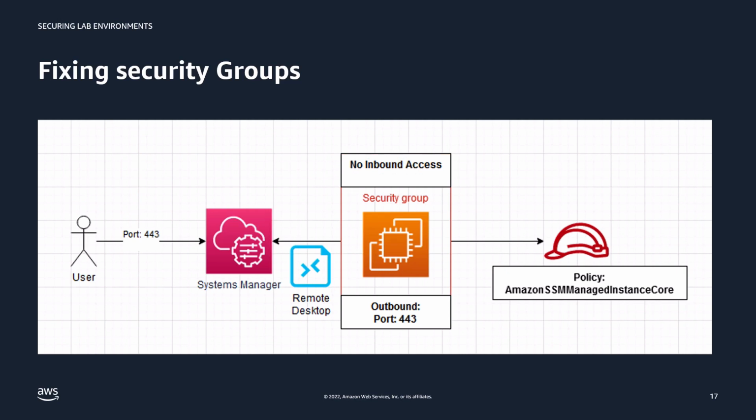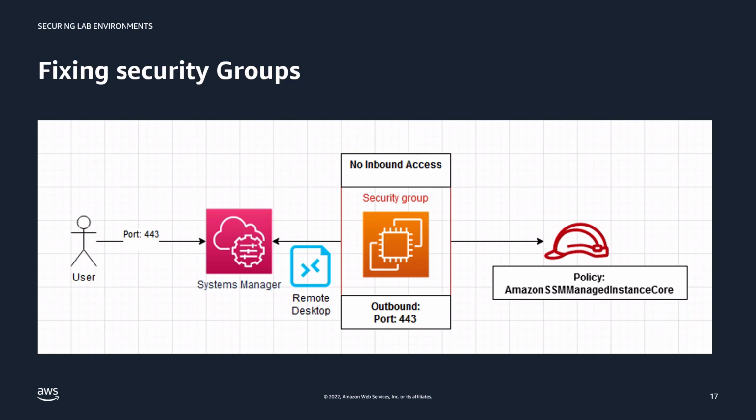Once again, Systems Manager provides us with an easy way around this. There are a couple requirements though. First, you have to have the Systems Manager agent installed on the machine. The good news is, if you have an Amazon provided AMI, or you've started from an AMI that was originally created from an Amazon provided AMI, this is already done for you. There's nothing for you to do here. The agent already is pre-installed.